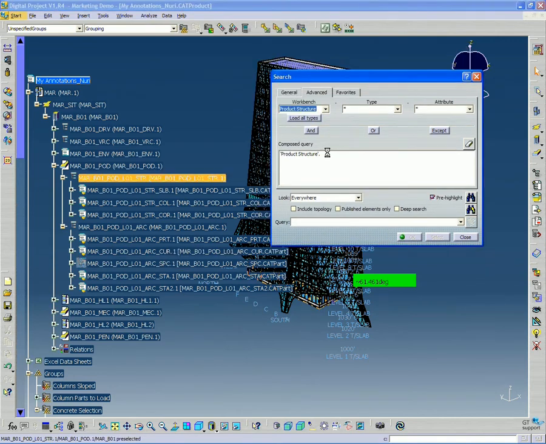So just like before, I want to create some search terms. Name equals, in this case, PRT for partition, star, star, and I'm going to look for a part.